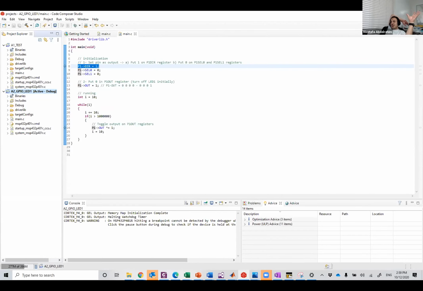Open this file. You see this last file called system_MSP? Double click. Go down. Okay, close it. Nothing is there.